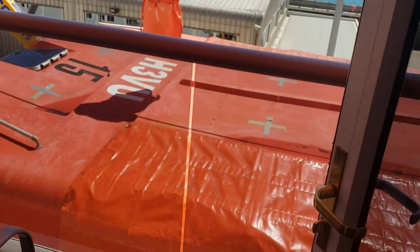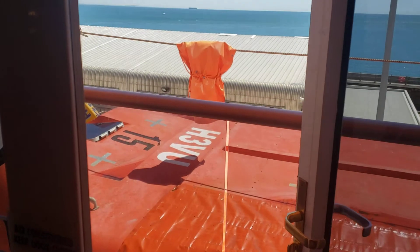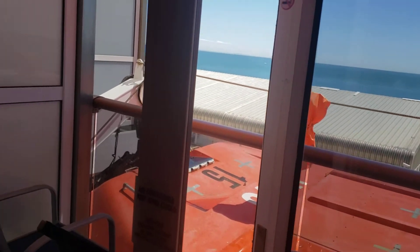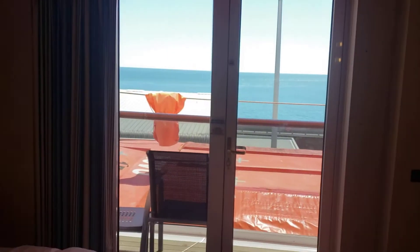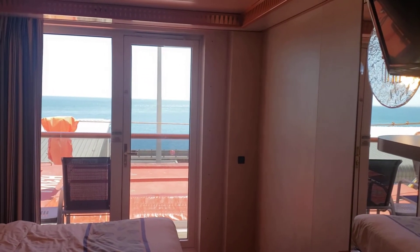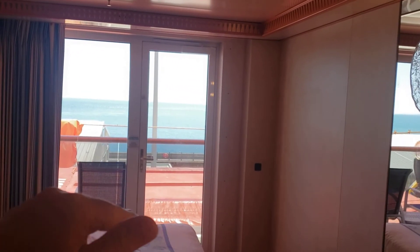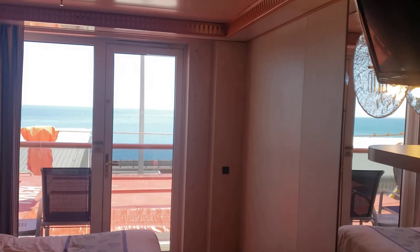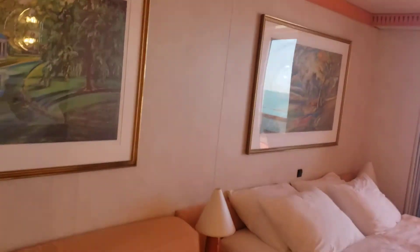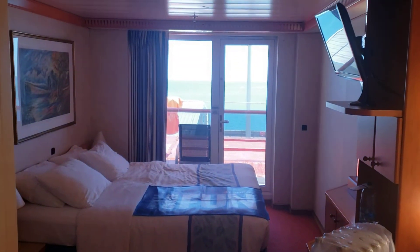Watch your step on the balcony — I tripped in my last video. The tender boat doesn't take away much visibility because it's in line with the floor of the balcony, so it only affects looking straight down. This is a great room, especially in winter or colder conditions since something blocks the wind from the left. You can also get it at a discounted price because it's not a full balcony. Overall, a great room — this is cabin 5229 on the Carnival Pride.